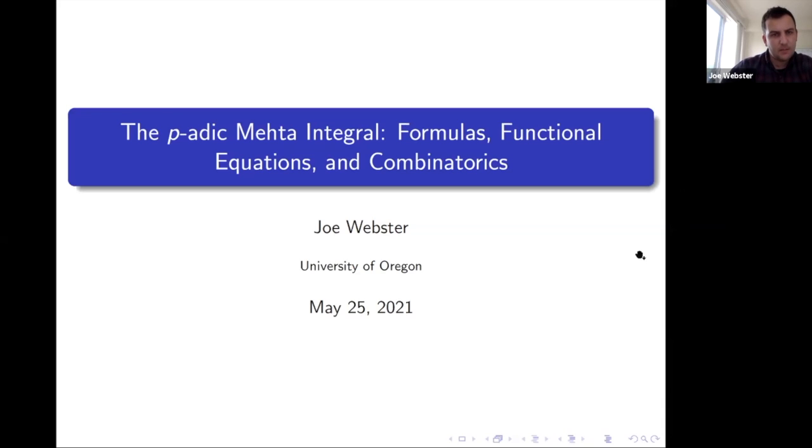Okay, so everyone else has been giving a sort of outline, so I figured I should do that. Today I'm going to talk about the p-Adic meta integral. Before I talk about that in particular, I'm going to give a little bit of a rundown of the classical meta integral. Some of you may not have heard of it. It's okay, it will only take a few slides. Once I have run through that story, I will introduce what the p-Adic meta integral is. The plan is to show a method that I used to figure out what it was, so we will do that together for most of the talk. And then at the very end, I will summarize some properties that follow from the computation. So that is it for the summary. I think I will get started.